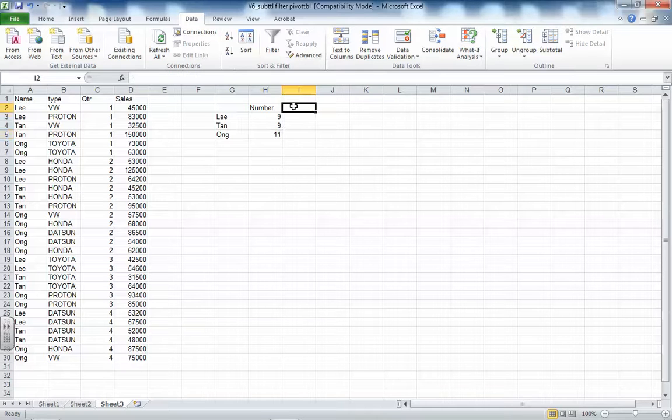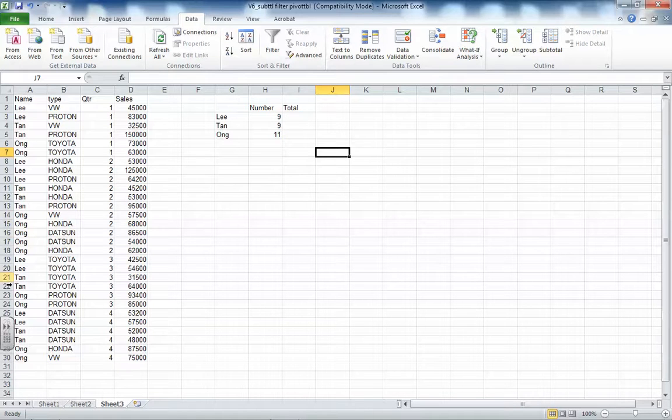Now this time I use Total for the SUMIF. Total means total sales. Now I have 2 items that I have to select. One is who. Whenever I see Lee, I'll add up this column.